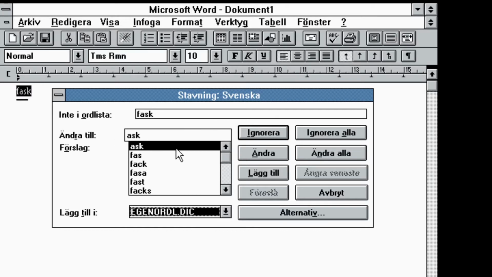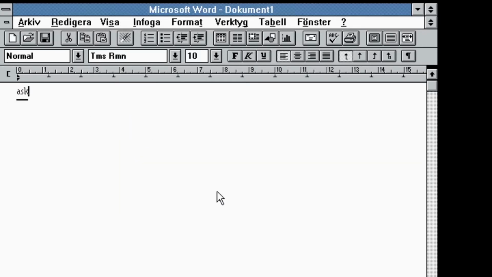But now it figured out there were some words that could be matches, and this is because it's actually using something similar to the algorithm that we were discussing. You see that it arranges the words in order of score, like the most probable match. And if I double click that, it'll probably replace it.